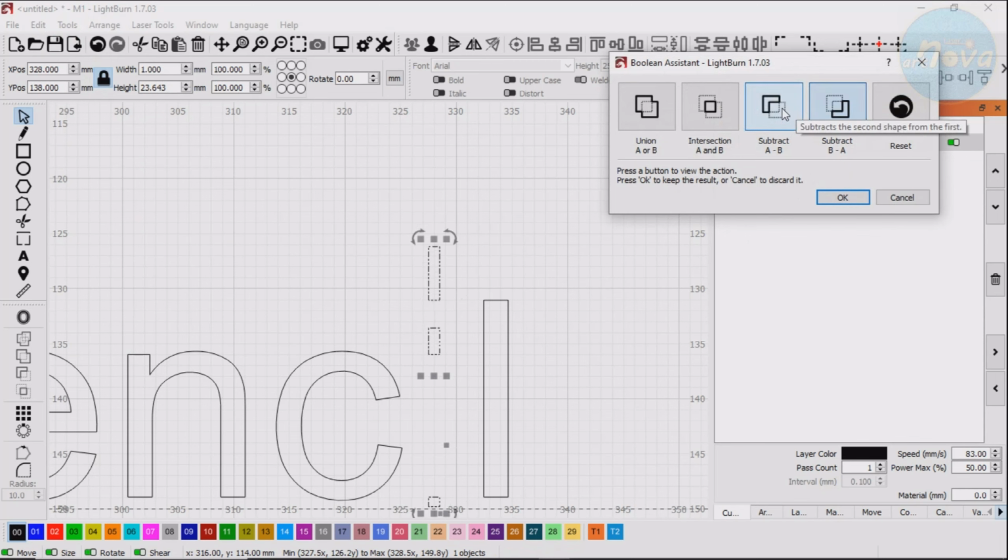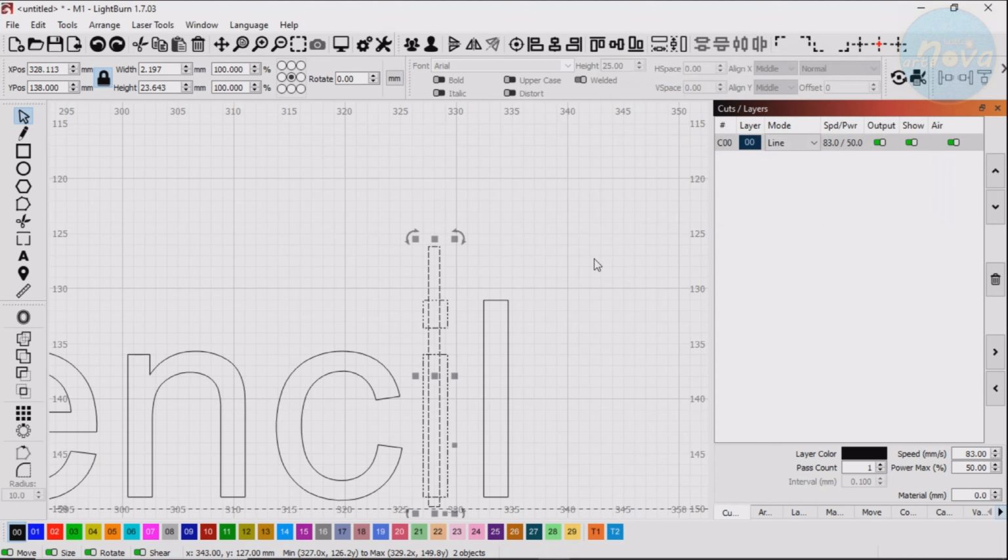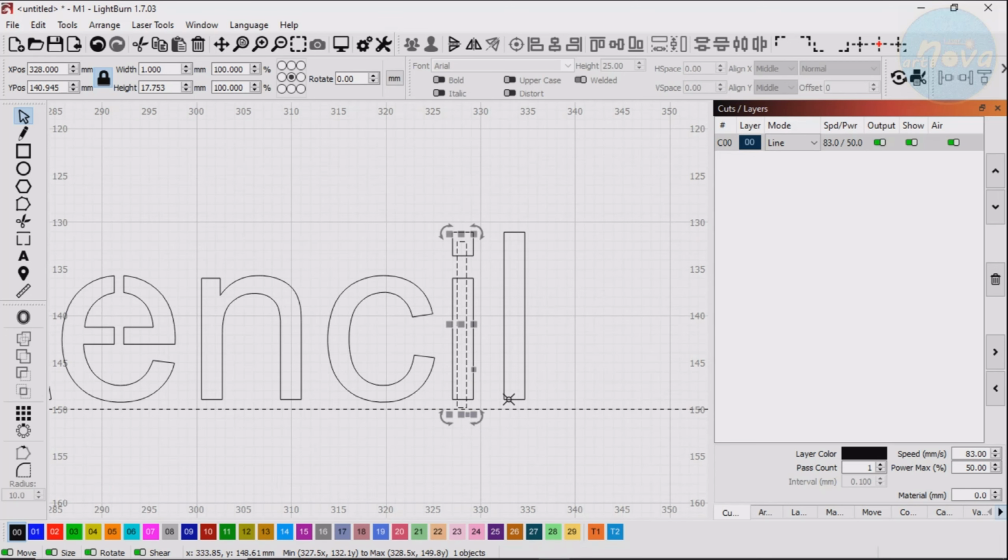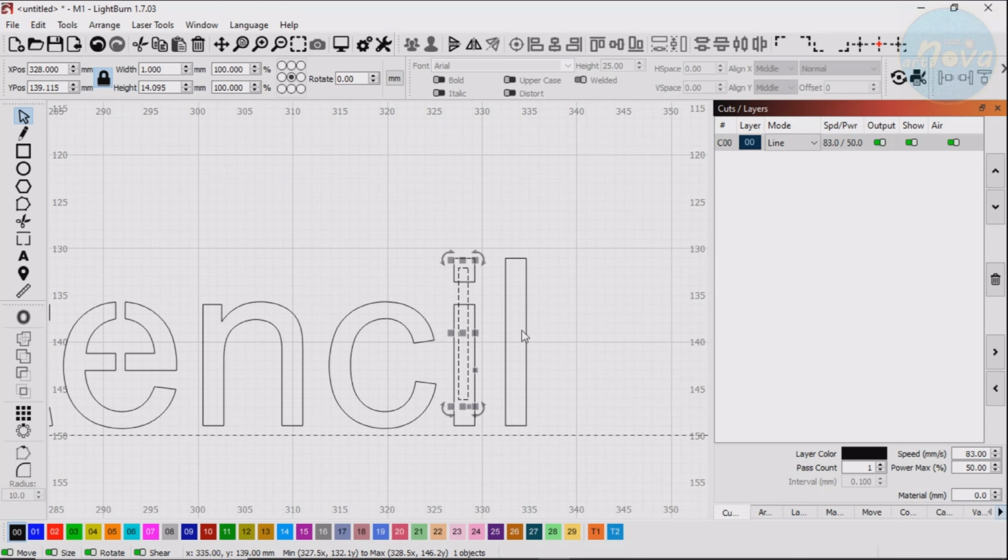Of course, we end up with the center cut out. That's no good, and that's no good. That would do it, but we'd have a piece stuck out at the top and a piece stuck out at the bottom. So select just the bridge and just drag it down till the edges of the bridge are inside the dot of the eye and inside the body of the eye.